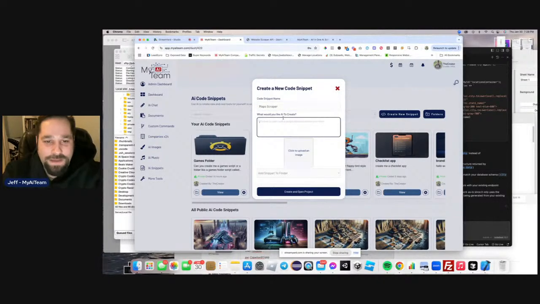All right, and I'm going to say create me a map scraper that I can see a beautiful list of businesses from this API, and I can export the max, export the full list. All right, boom, and paste it.